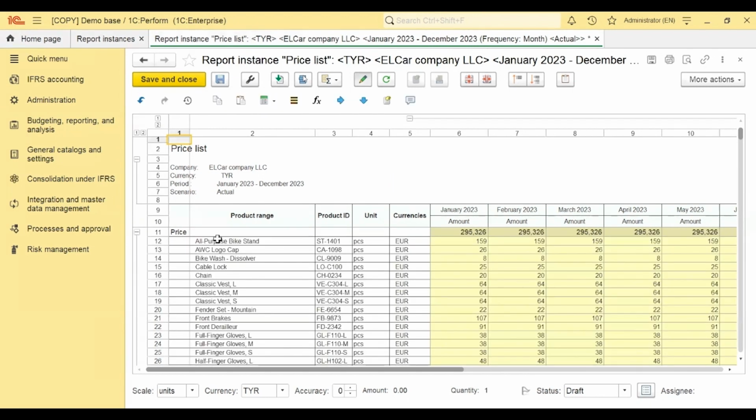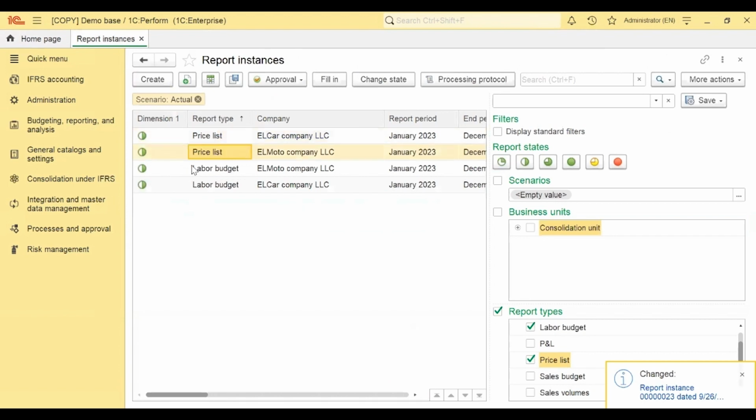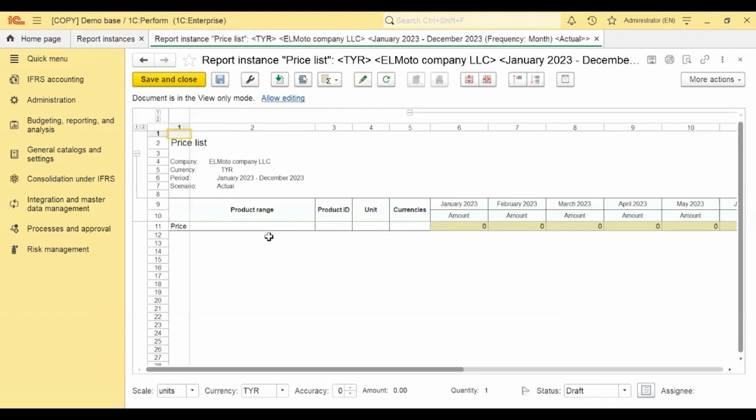The system uploaded data from MSSQL regarding prices. And also we can see the product range, our master data, which we uploaded before. Save and close. Open again the price list, but already for Elmotor company.